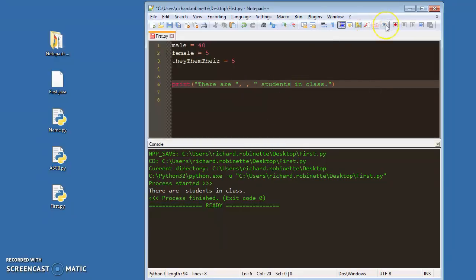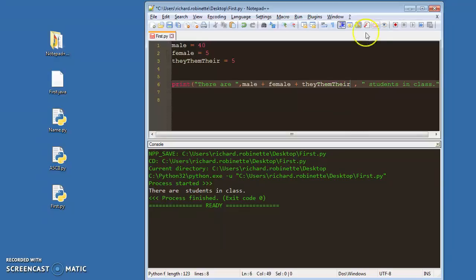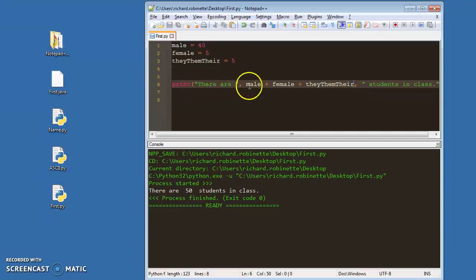I can add all these up: male plus female plus there. All right. So what's going to happen here? Is that going to work? It'll usually do that. Sometimes you have some more complex stuff. Always a good idea to put it in parentheses.